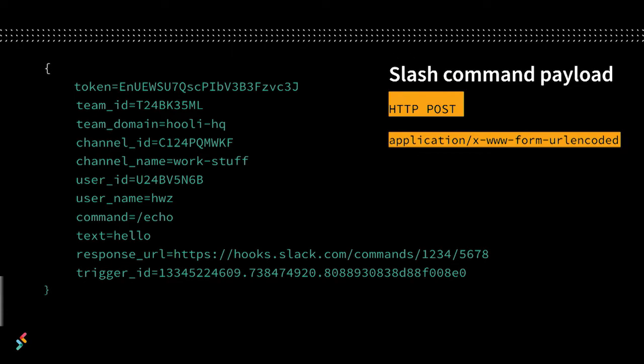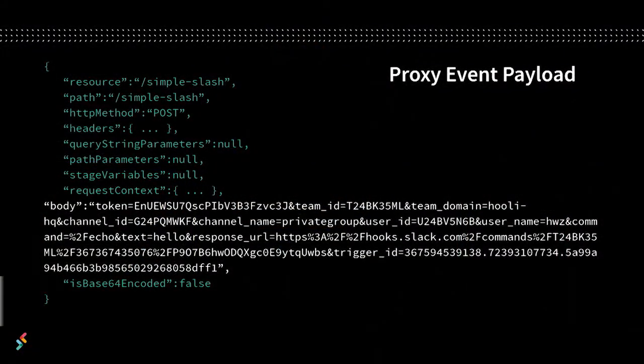So this is all well and good, but the thing to also note is that this is being sent over to your app as a form URL encoded request. So what does this look like after it goes through API Gateway and into Lambda? It looks something like this. Now, if you remember from that curl request, there's a whole lot of different things that are returned back. But what we really care about here is the body of the request. And all of those parameters are being sent in right there. And this looks a little bit messy, but we can definitely clean that up and parse that ourselves. So now let's switch back into the code.